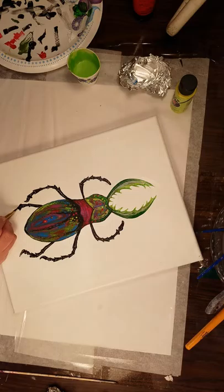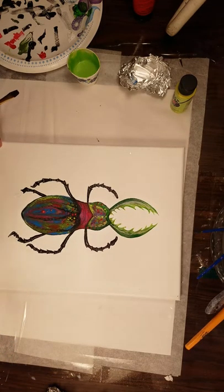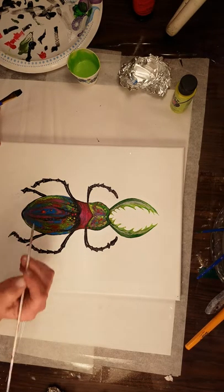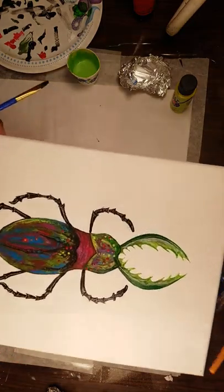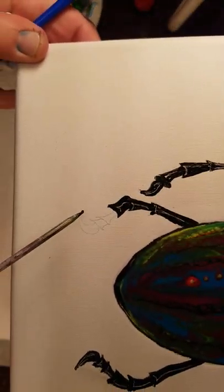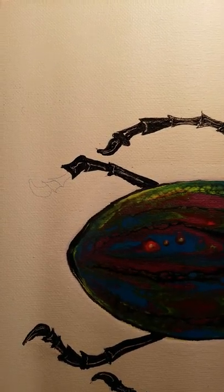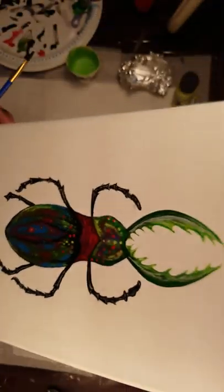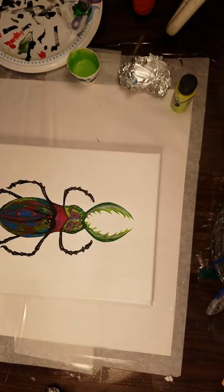Some knee joints are fatter, but that's okay. I don't think anybody's gonna notice after it's all finished. And then again, I'm gonna go down here dragging, back up and you're left with your poured white underneath, which is great. Really makes a nice highlight.